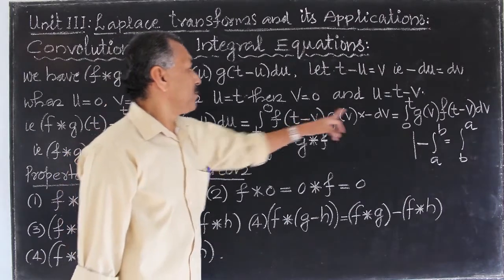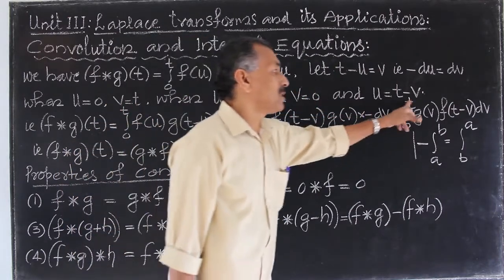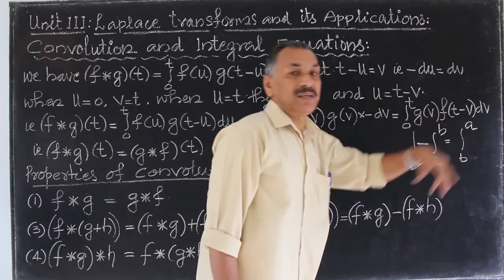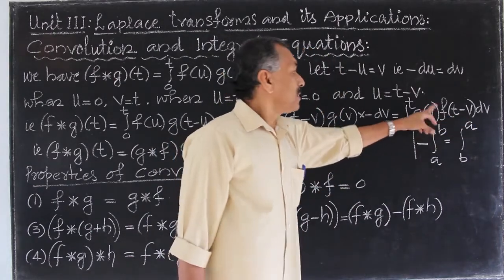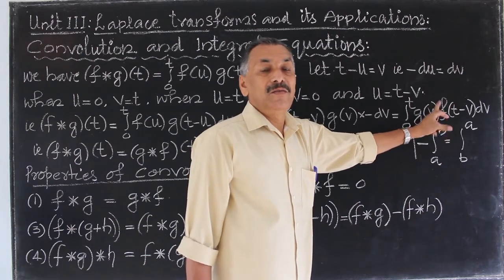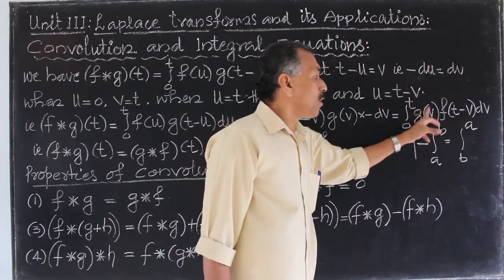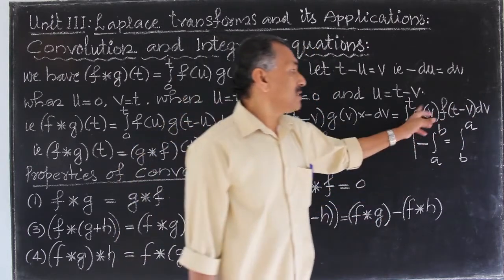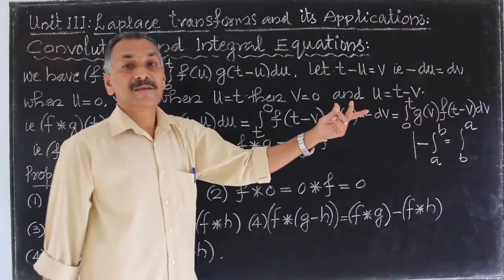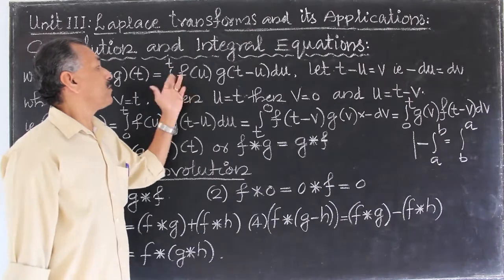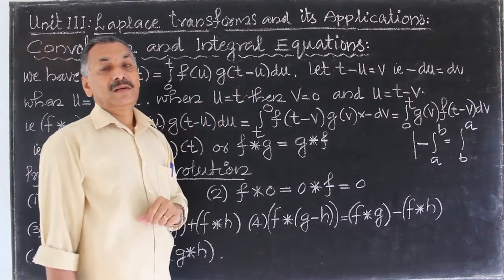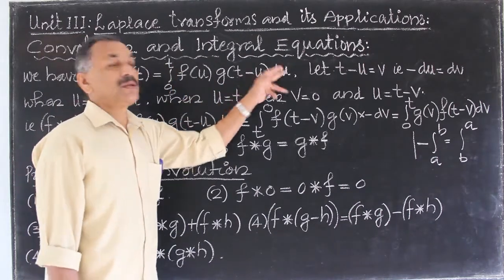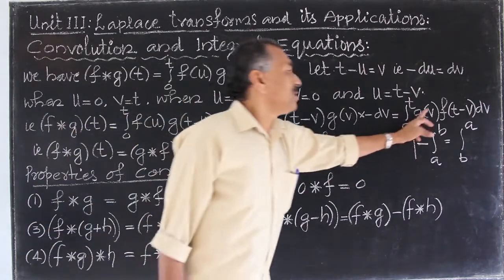എന്നാൽ ഇവിടെ ഇന്റഗ്രൽ ഏതാണ് നോക്കിയാൽ ഈ മൈനസ് വന്നാൽ t to 0 എന്നുള്ള എന്ത് വരും? ഇന്റഗ്രൽ 0 to t g of v f of t minus v dv. ഈ v എന്നുള്ളത് പറയും യു ആയതാണ് ഇന്റഗ്രൽ 0 to t g of u f of t minus u du എന്നാണ്. നമ്മുടെ വേരിയബിൾ ഇതിന്റെ വാല്യൂ എന്തായാലും g ആസ്റ്റർ f ആണ്. what is f ആസ്റ്റർ g? f ആസ്റ്റർ g is equal to integral 0 to t f of u g of t minus u du. what is g ആസ്റ്റർ f? g ആസ്റ്റർ f is equal to integral 0 to t g of u f of t minus u du.